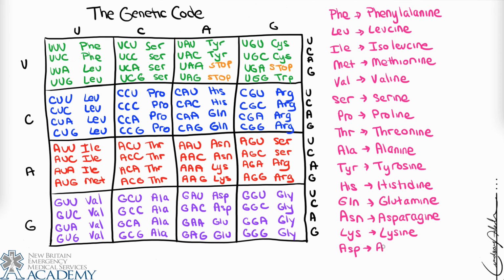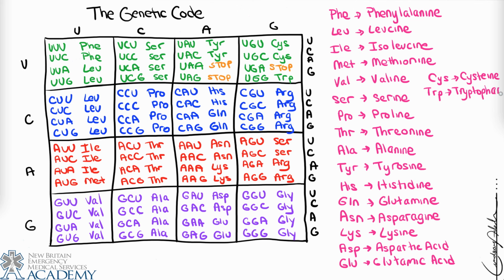And so it's really kind of interesting how the process works. I've definitely oversimplified it as far as the transcription process. There's lots and lots of enzymes that are required, and there's other steps that I've left out. But I think for the purpose of just having a general understanding of what occurs, this is kind of what we have. And now we can take a look at our list of amino acids. And I certainly don't expect anyone to memorize the amino acids. I'm just writing them because then you can see what the 3-letter combination on the right hand side of each box refers to, and you could see that it refers to each of the different amino acids.